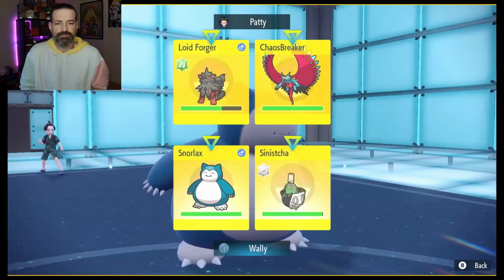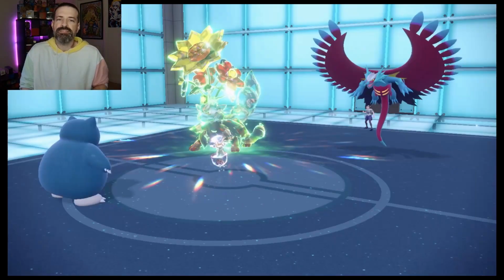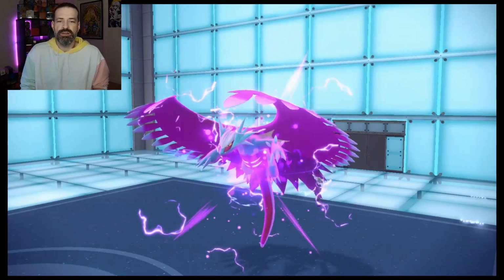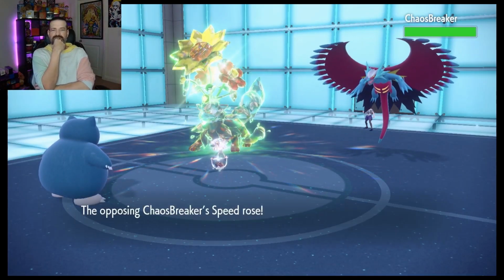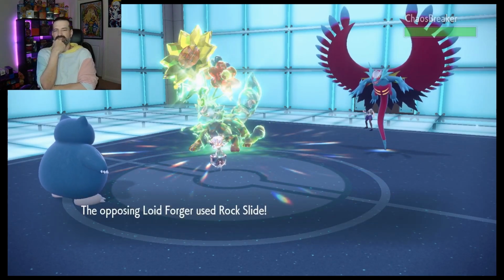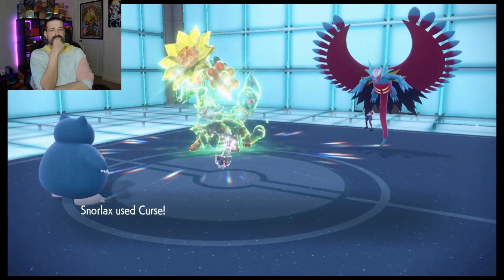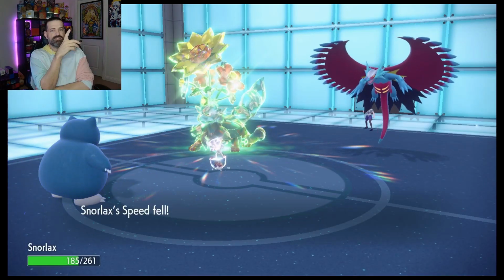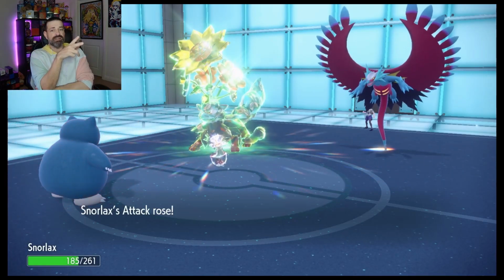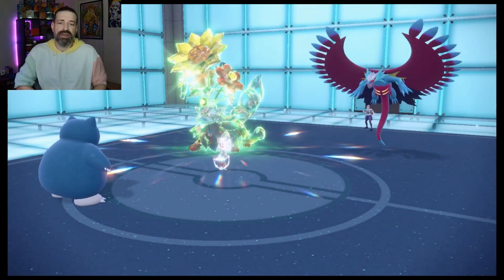Curse. Trick Room. And let's see if we can do that strategy, but, oh! Ooh. Okay, nice. We love that. Oh, unless we get flinched. Yeah, that's one that didn't. Come on, Sinistcha. Thank you. Let's go. Okay, that's really big right there.